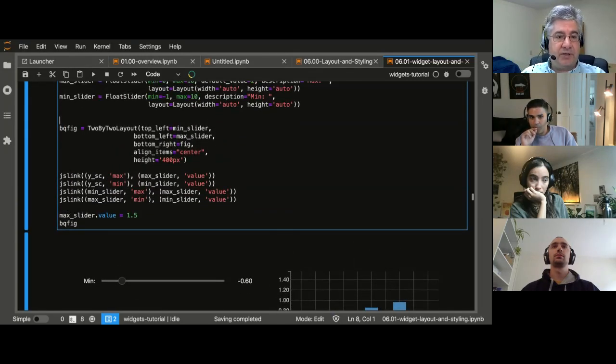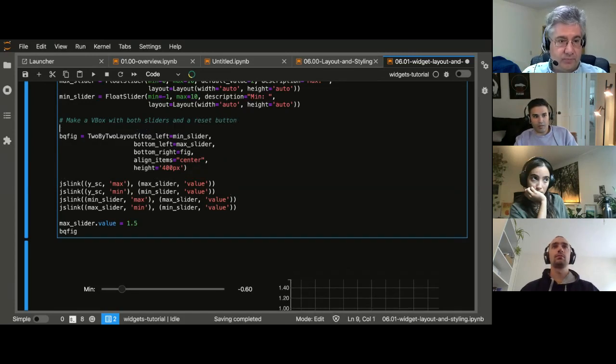So one way I might approach that is to create a VBox with both of the sliders and a reset button, and then use that VBox as, say, the top left for the 2x2 layout, and use none for the bottom left.